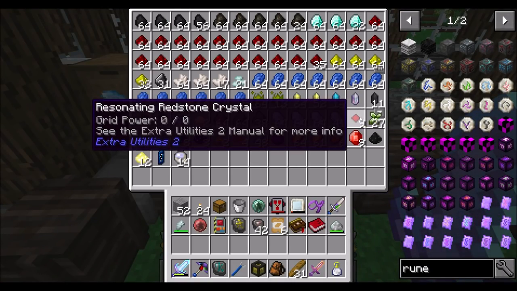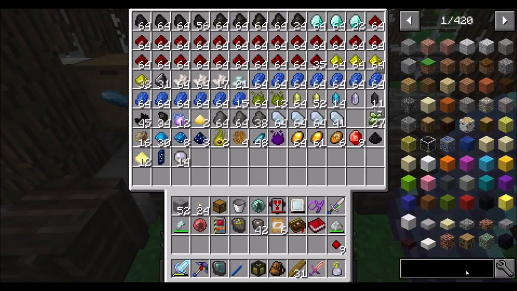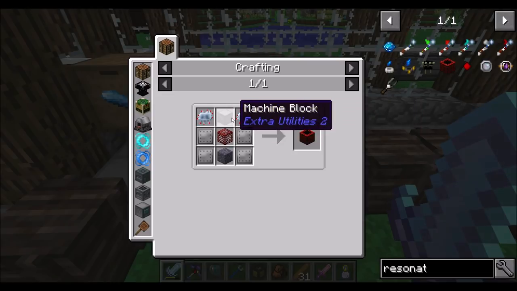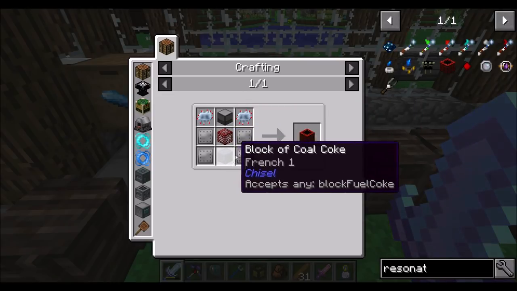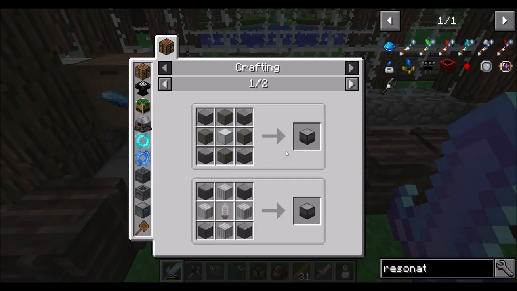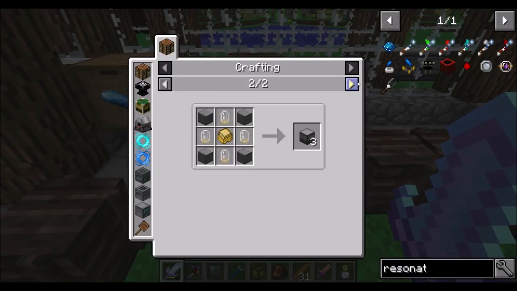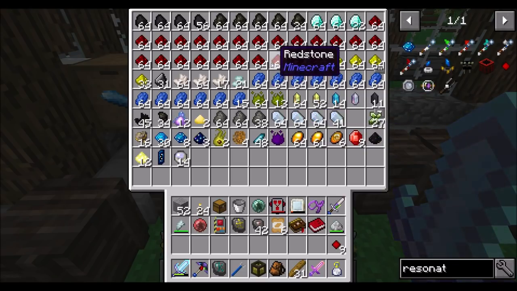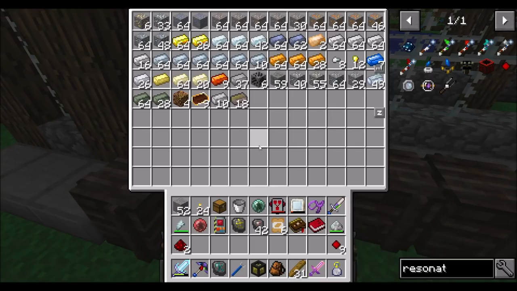Have we gotten... Yes, we've gotten some of these, right? So let's get a resonator, which needs a lot of things. Glass and a block of coal coke and steel plate and machine blocks, which needs reinforced stone or iron sheet metal. That's not terrible. I can get vacuum tubes and polished stone. Yeah, let's do that. There's an even better one: polished stone, a sturdy casing, and 3 iron electron tubes. Let's do that. I like that.